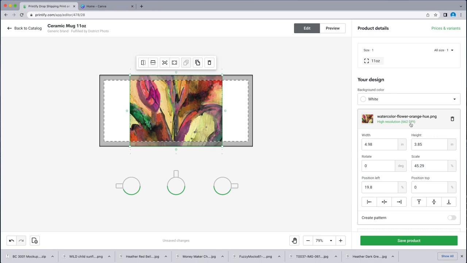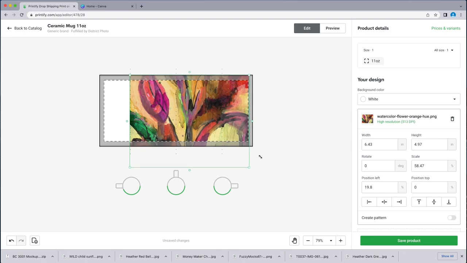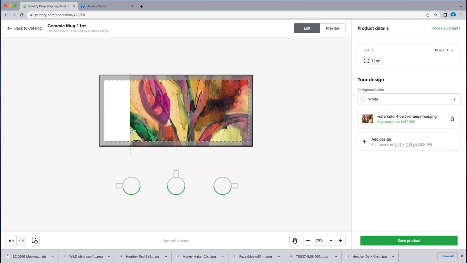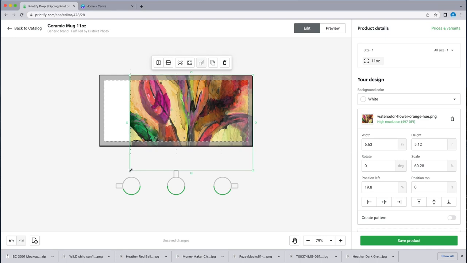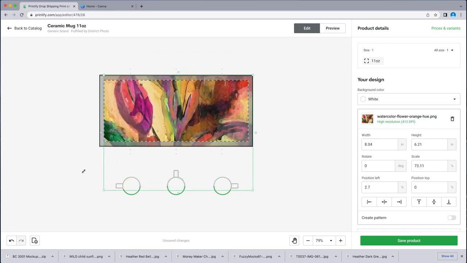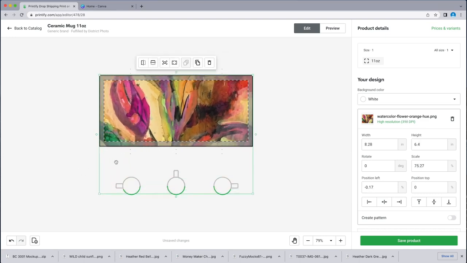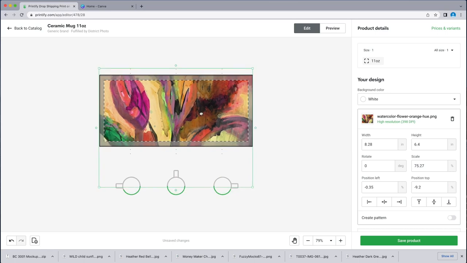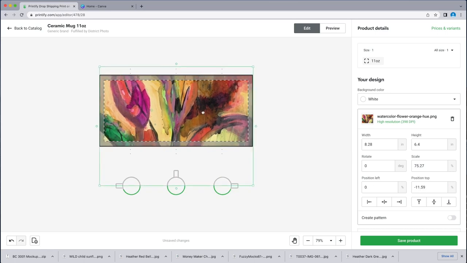It's 662 dpi, and I don't want to go lower than 300. So what I can do is drag this out and see how that looks. Here I'm still above 300 dpi, and then I can position this around where I like it.